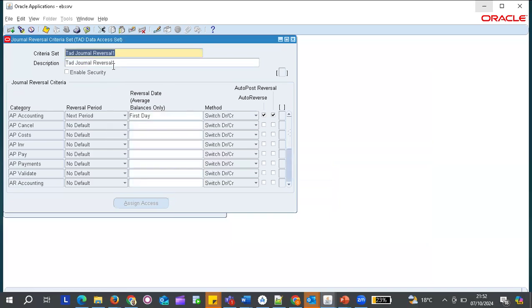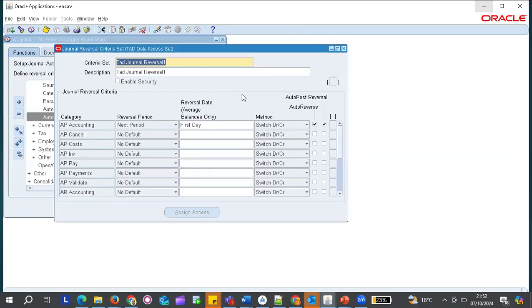You can see we have our auto-reversal criteria in our system. Again, this applies based on the journals that are coming either from manual entry or from the subledgers. And that's how we work with the autopost and auto-reversal features in the GL module.